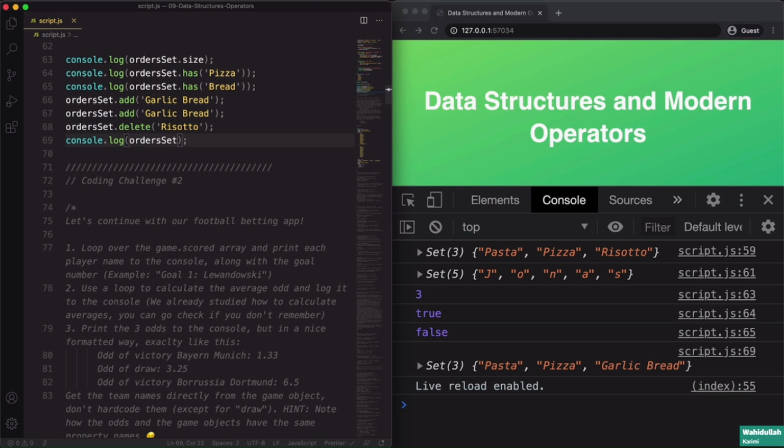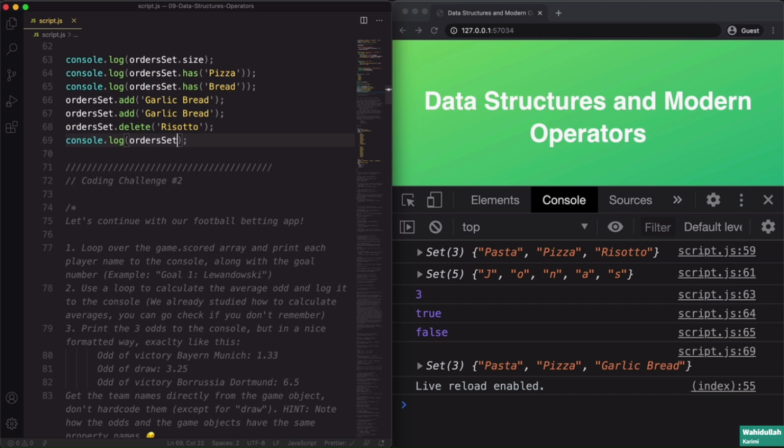And if we think about this, then it makes sense. So there's really no need for getting data out of a set. That's because if all values are unique, and if their order does not matter, then there is no point in retrieving values out of a set. All we need to know is whether a certain value is in a set or not, and that's why we have the has method. If your goal is to actually store values in order and then retrieve them, then the best use case is to just use an array. You wouldn't use a set for that. And so again, there's no need for getting values out of a set, because if you need it, then you would just use an array.